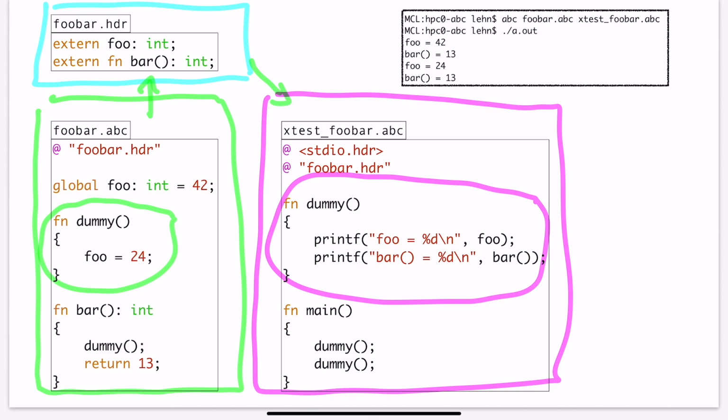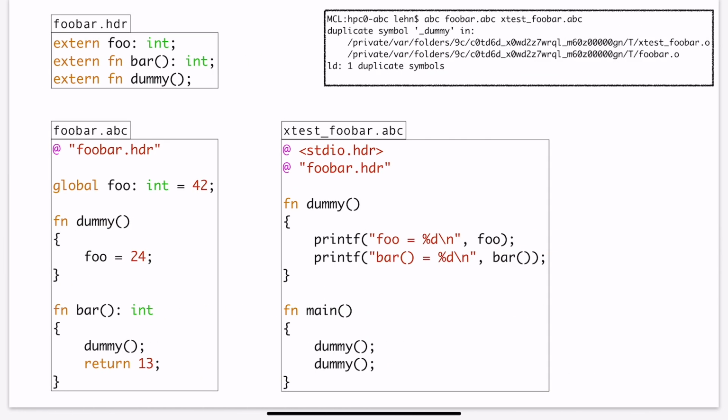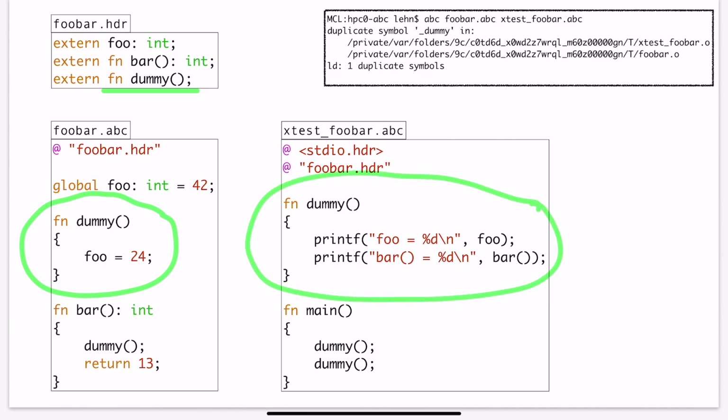As long as this function dummy is not declared in the header file, because then these functions are internal functions to these translation units. If, however, function dummy would have been declared as external in the header file, and both of these source files do include this header file, and both of these source files do implement such a function, then you get a problem. If you agree on a function in the header file to be external, then only one of these translation units is allowed to implement it, and otherwise you get an error from the linker. So this is basically the recipe for breaking source files into translation units and make it work.